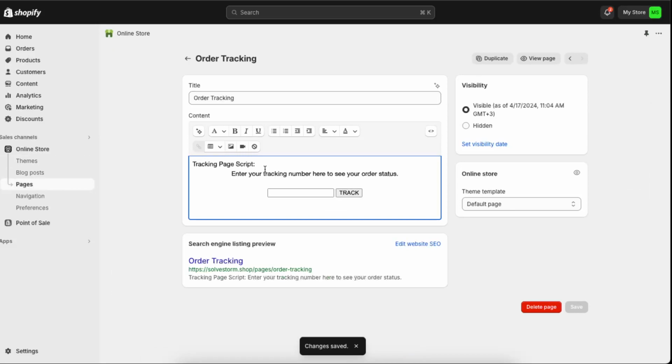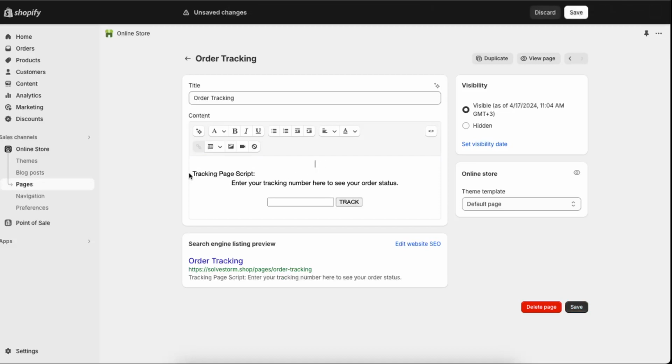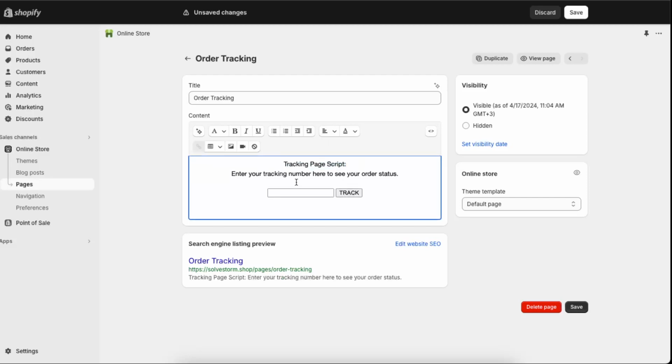Now we can change how it looks like if we want to. So for example, let's make it in the middle. Like so. And let's delete this.